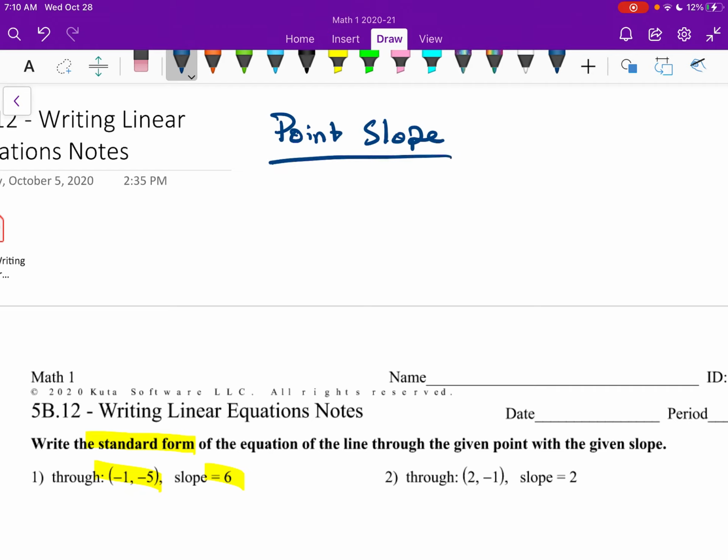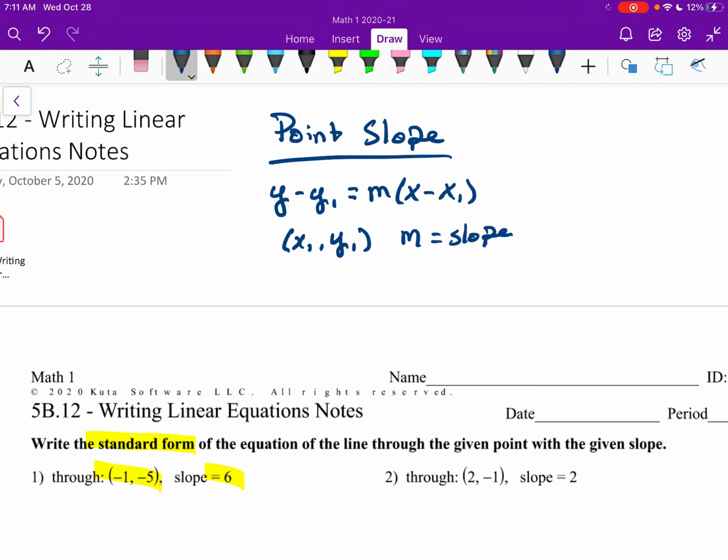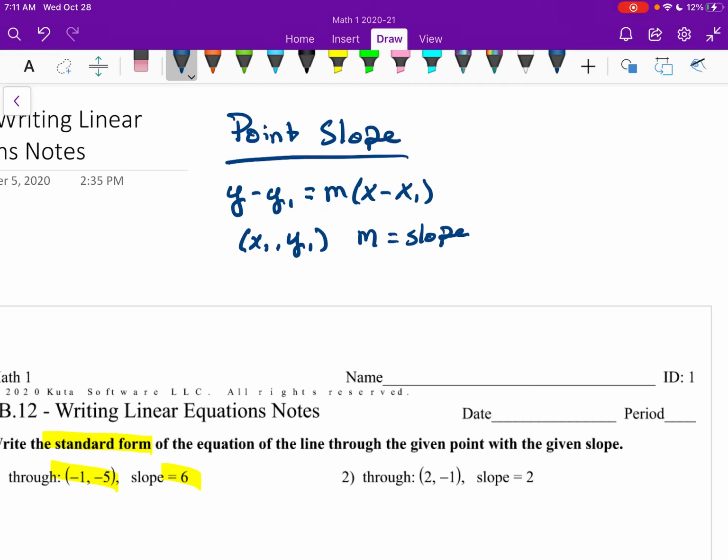Point-slope form is y minus y1 equals m times the quantity x minus x1, where (x1, y1) is a point, and m is your slope. Now, while this might not be the most simplified equation, or the easiest to read aloud, it has a lot of information in it. By looking at this, you can see here's my slope, just like in slope-intercept form, and here's a point. So you already know a point that's on the line, and you know the slope of the line.